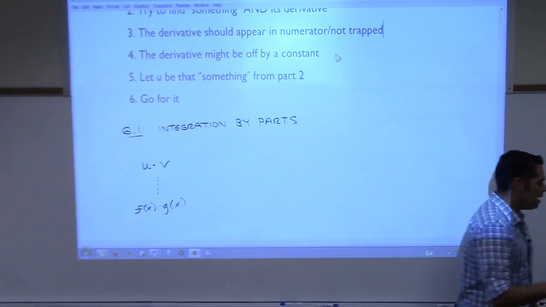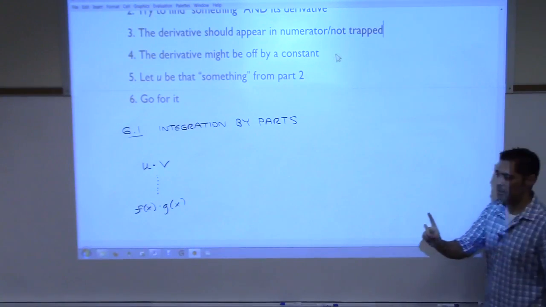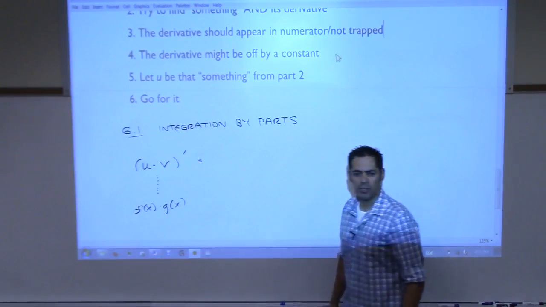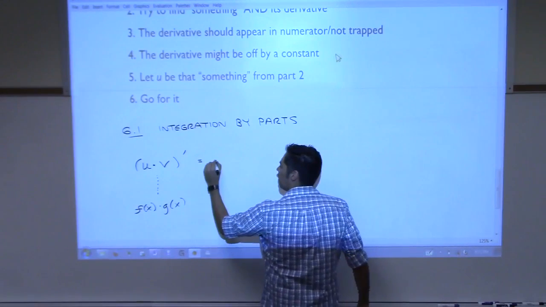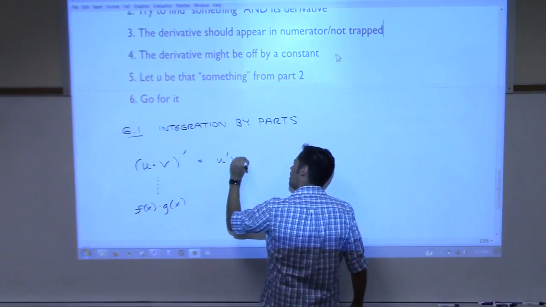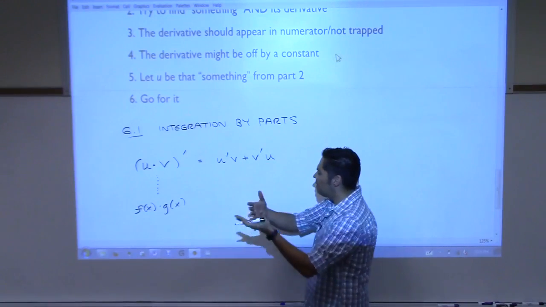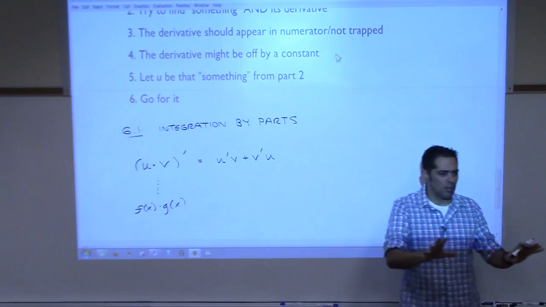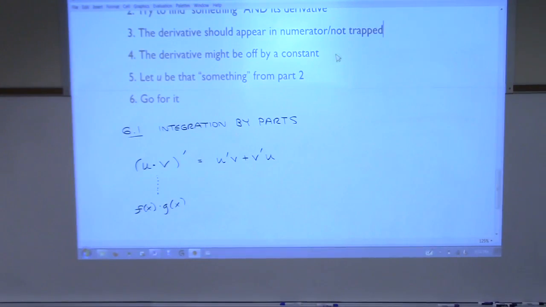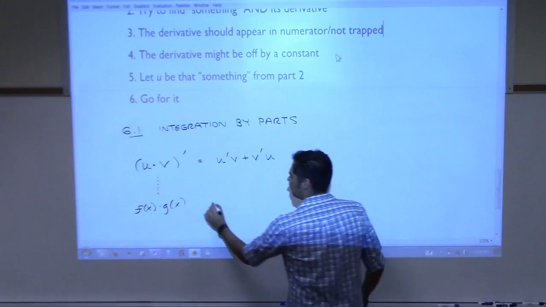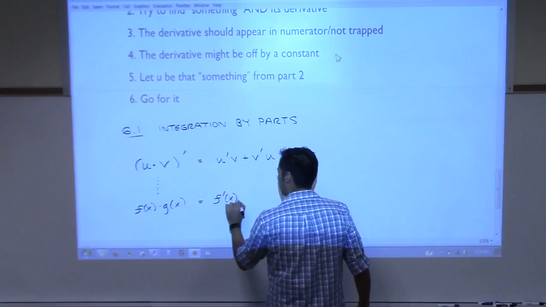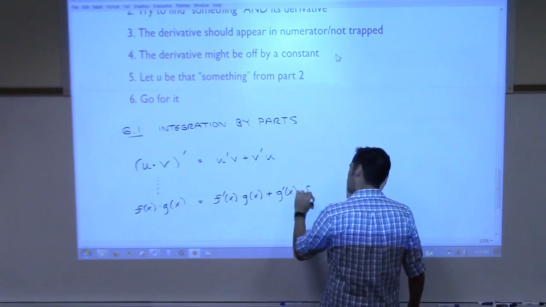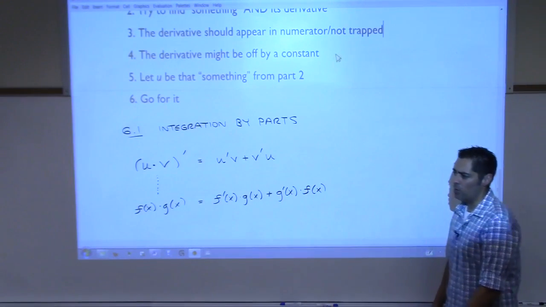Is that okay? If I have two things being multiplied, in Cal 1, if I said to take the derivative, you would do the product rule, wouldn't you? So this would be u prime v plus v prime u. Maybe you learned it a little different. Maybe this one was in front of that, or you switched around. It depends on your class. But that's the way I teach my Cal 1 students. Now, in terms of f and g, it's f prime of x times g of x plus g prime of x times f of x. So that's our product rule from Cal 1.